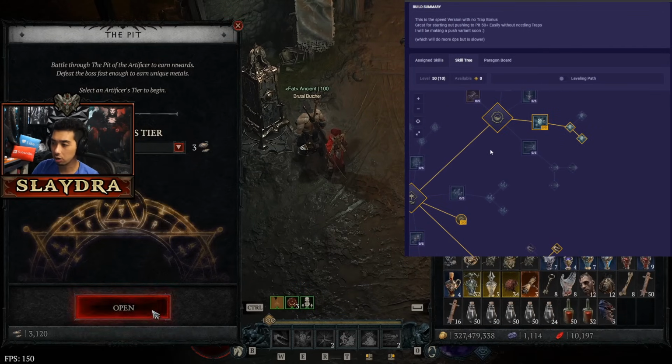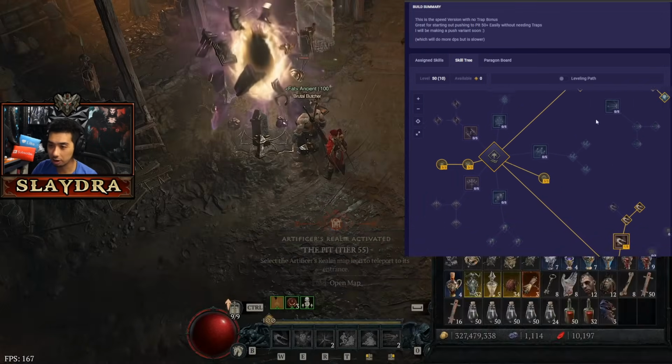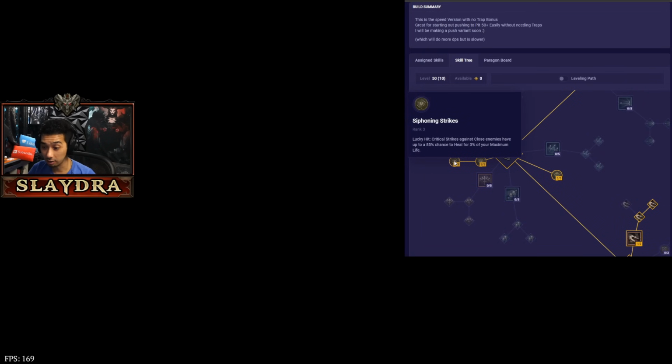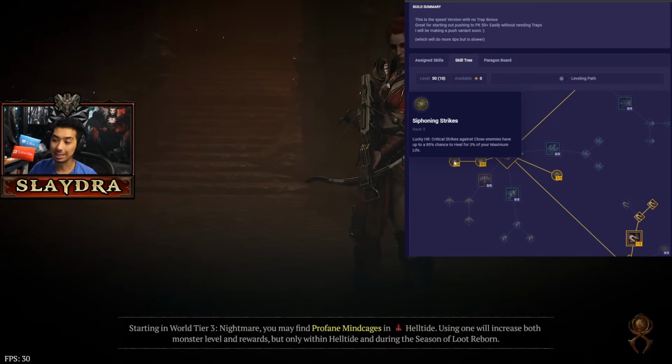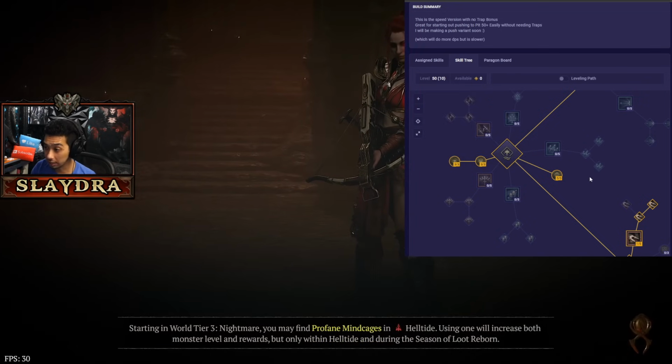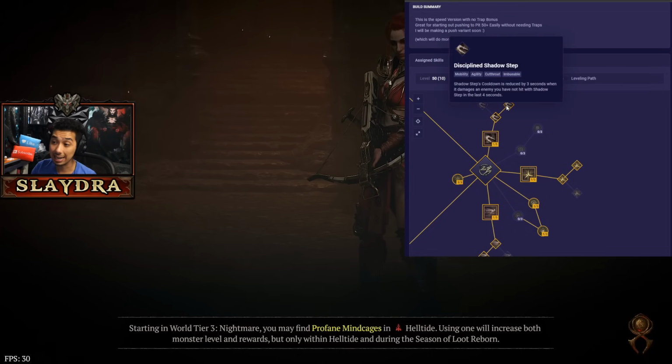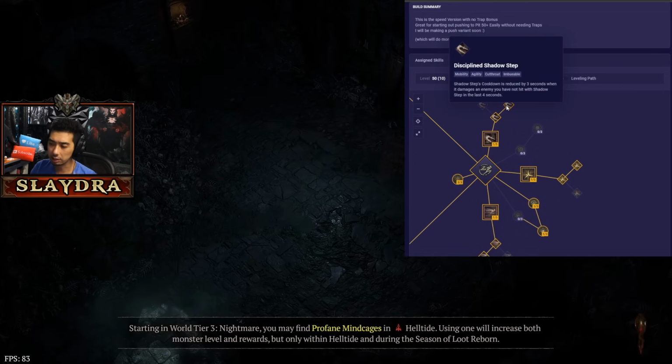So as far as the skill tree goes, well, it's obviously a HeartSeeker build. So put it into HeartSeeker, put it into all these defensive stats. You need to get Siphoning Strikes if you want to AFK. Okay, that's very key and important here, because this is going to allow your build to actually heal. And then we're going to get extra movement speed here. I really like getting this discipline. This one's optional. It just lets us use it more often.